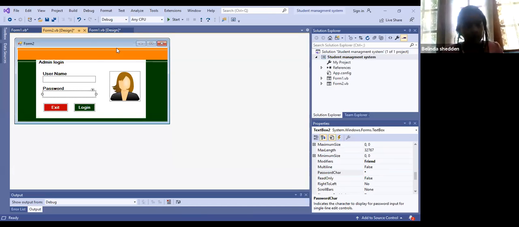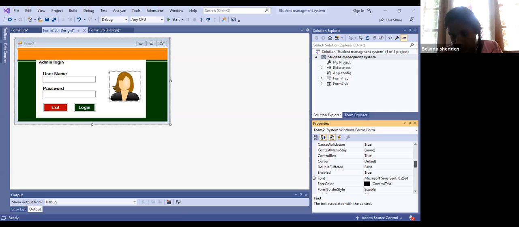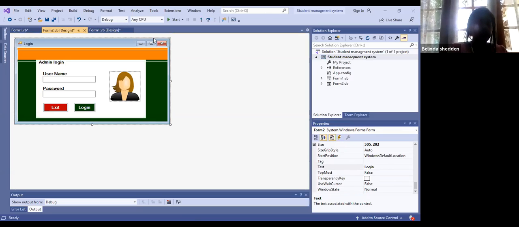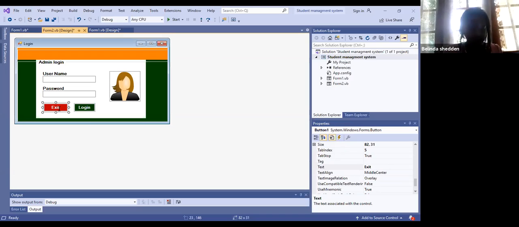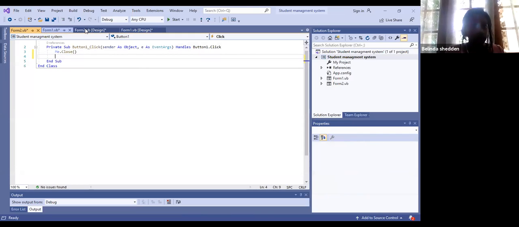So I have to name form 2 as login. Then exit. I have coded only the exit button.